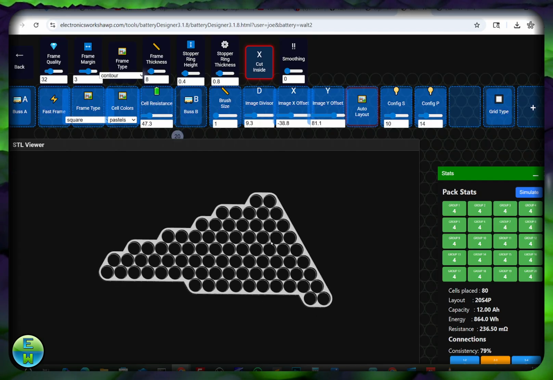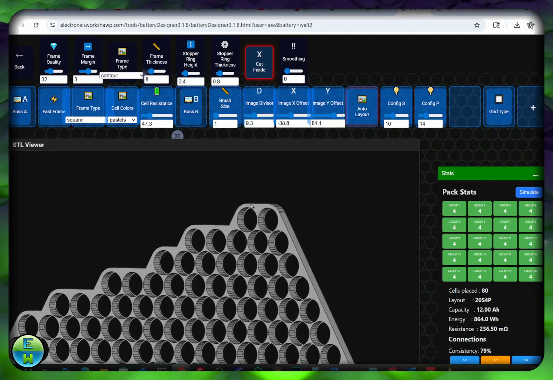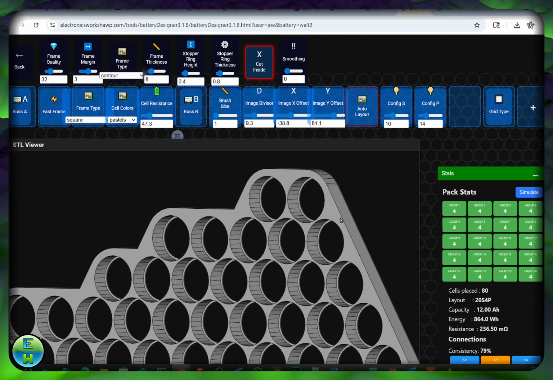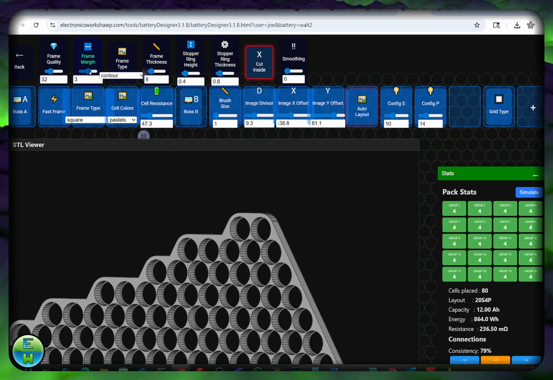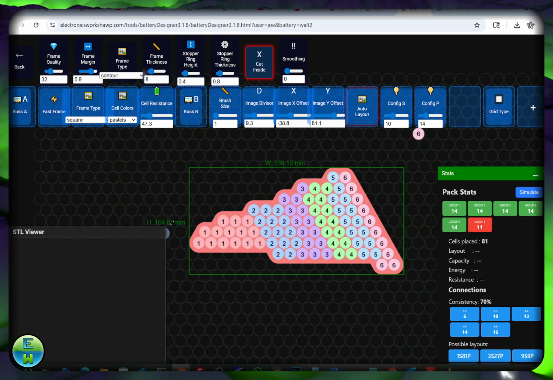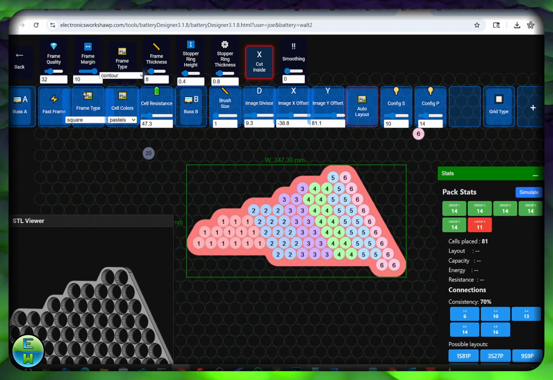And I want to show you the other parameters for the frame. You see the distance between the outside of the perimeter cell and the frame edge? That is adjustable. That's the frame margin. That's a 3 millimeter gap. We can make it larger, and look, it shows it in real time. So we don't have to go through all of these generation options, but I'll show you a couple. Let's do this one.